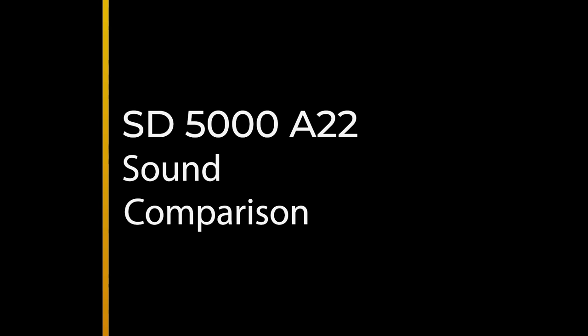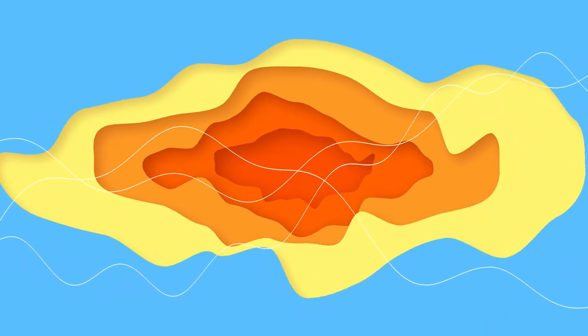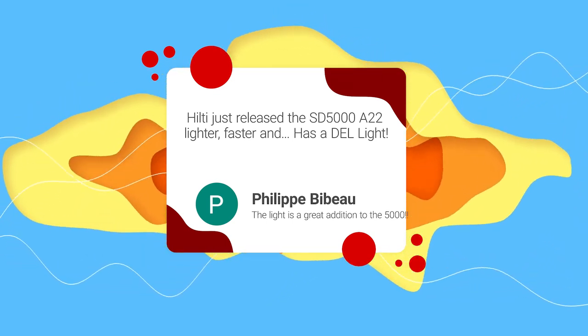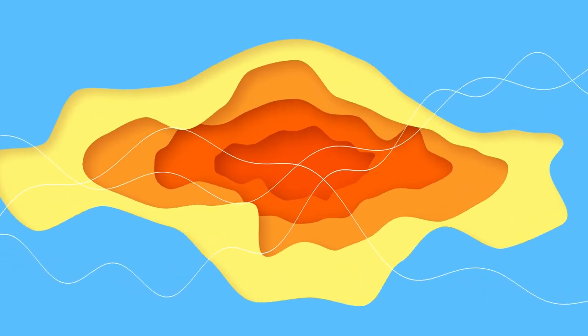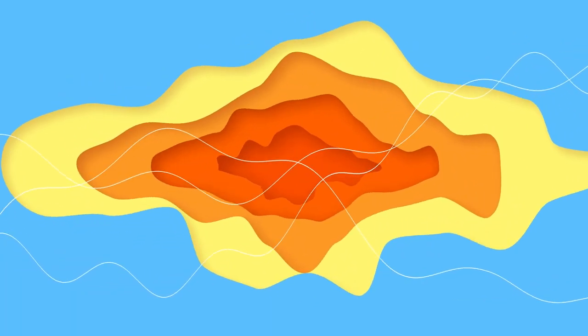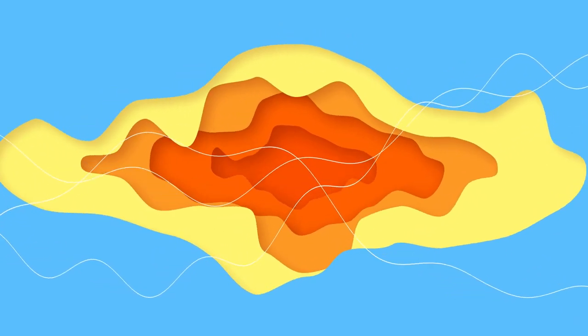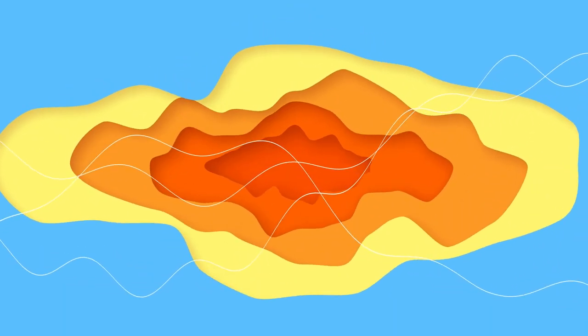Okay, this is the new SD5000 in forward. This is the SD5000 in reverse. Here is a locked off. Now this is a 1¼ in single layer 5/8 on wood. This is a 2-inch through double layer 5/8 on wood. Another 2-inch double layer 5/8 on wood.